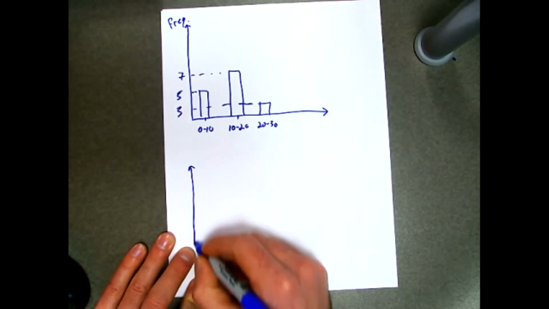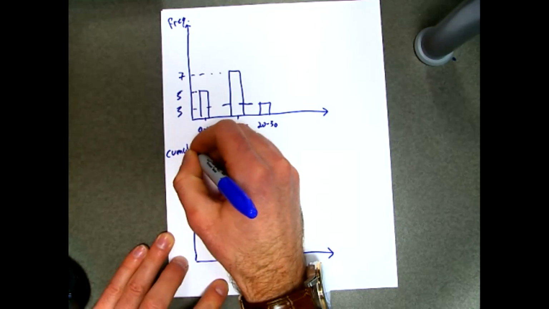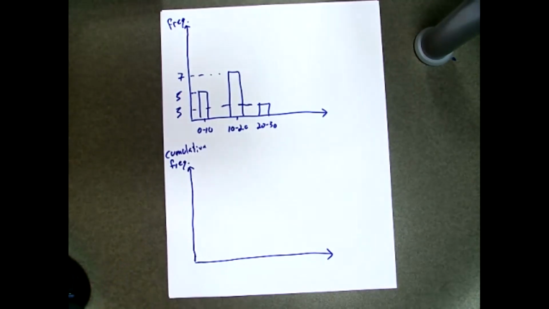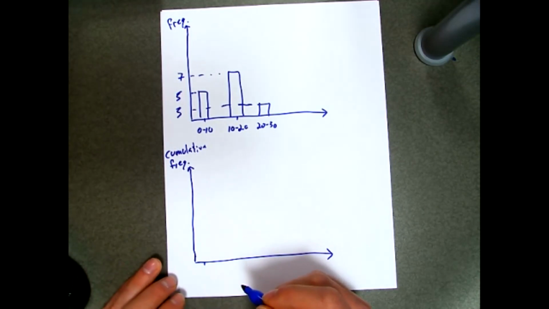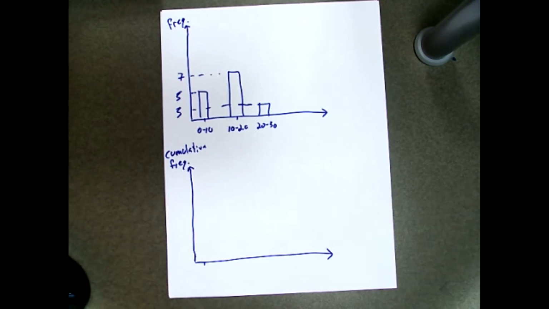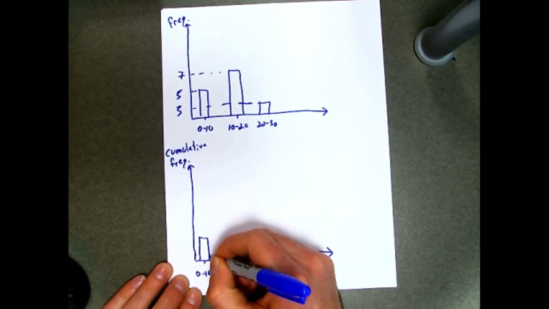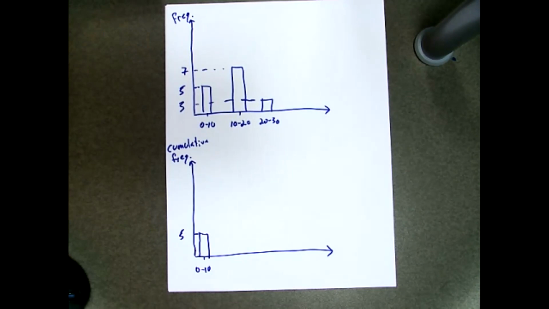What a cumulative frequency does is it's kind of like your GPA, right? So cumulative GPA means go from this semester all the way back to the very beginning. So if you're in your very first semester, whatever your GPA is in your first semester, that's also your cumulative GPA. That's the only semester that you have. So for the very first bin, the cumulative frequency will always just be the same as its frequency, right? Whatever the frequency was, because there's no bin below it. There's no semester before it.